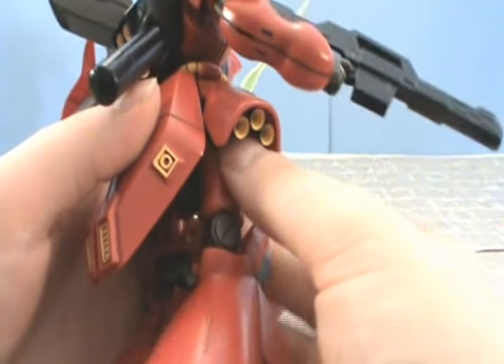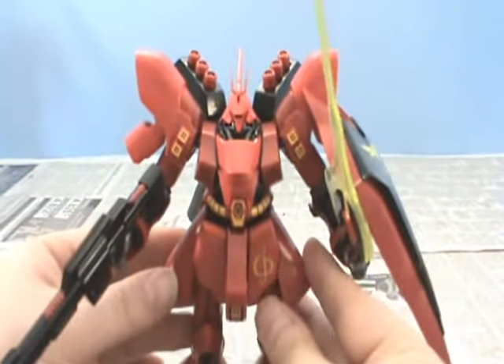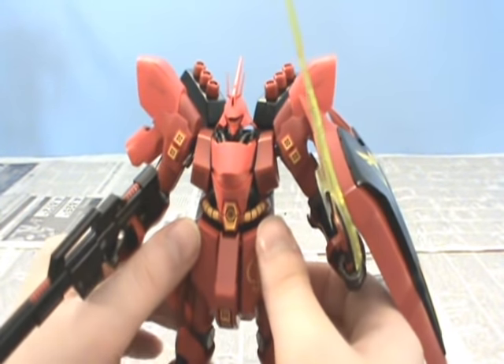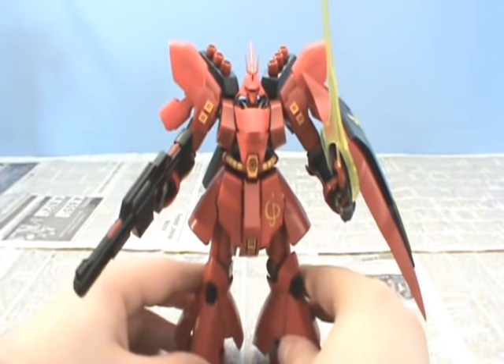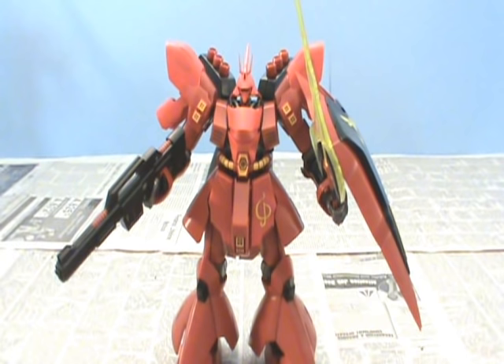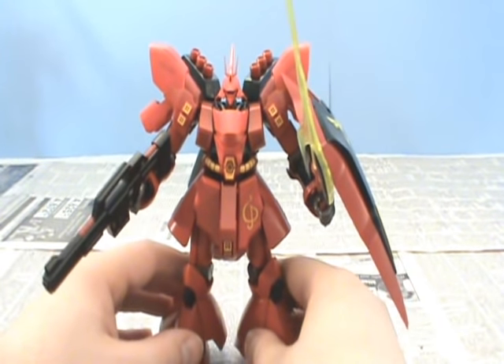And this frickin' leg — I swear to God. I've tried using my blue tack technique for that kind of joint. It turns out, for whatever reason, it doesn't work too well with this kind of joint — it may just be too heavy and it's not going to hold well. So that's one limit to that technique; it won't work on something like this, unfortunately. What I may end up having to do is use some kind of wood glue or white glue — Elmer's glue — and put that around the polycap and the ball joint, then assemble it and let it dry. Once it is dry, you can sort of loosen it up, break it up, and then you'll have a more snug joint. I guess that's one final little tutorial tip, but I've never done it actually, so I can't say it works for sure — I just know other people recommend it.